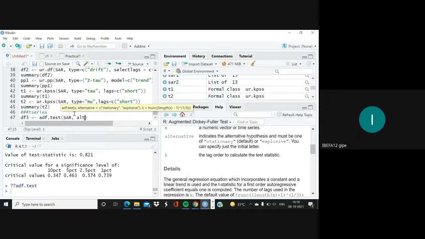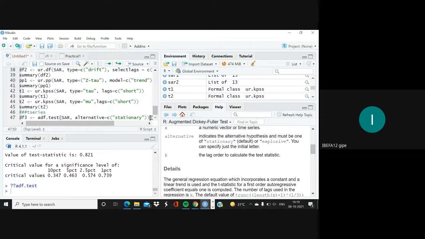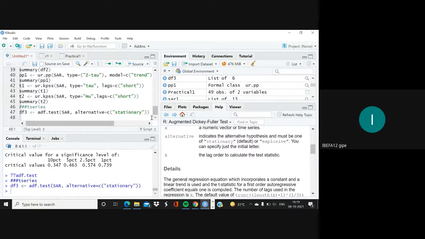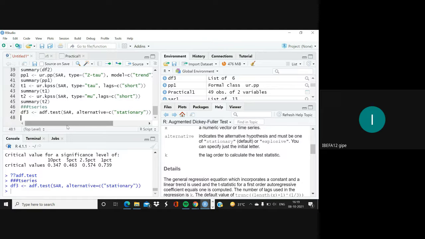Then alternative, you need not specify this, but just to be clear that the time series is having the null hypothesis of non-stationarity and alternative of stationarity, you can also specify the alternative here. So run this command. You're allowing R to choose the lag length by itself. Then type summary df3.